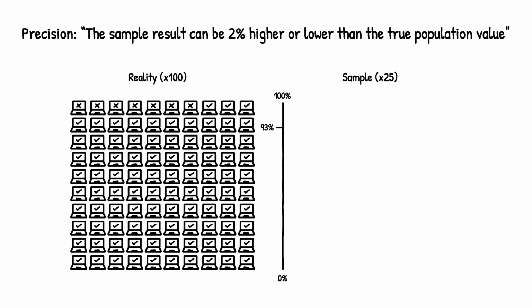Where the true population result is 93%, this means we want the sample result to fall between 91% and 95%. Since we don't test the entire population, we won't know what these numbers are. But by setting the precision level, we are saying how close we are trying to get. If we set a smaller precision range, let's say 1%, this would mean a tighter margin and we will need to increase our sample size. This is because a larger sample size gives a more accurate reflection of the population, which increases the probability that our sample result will fall within our precision range.